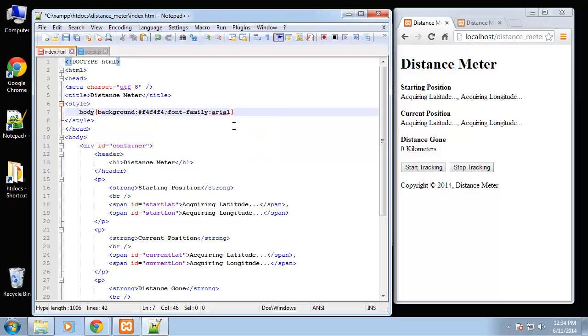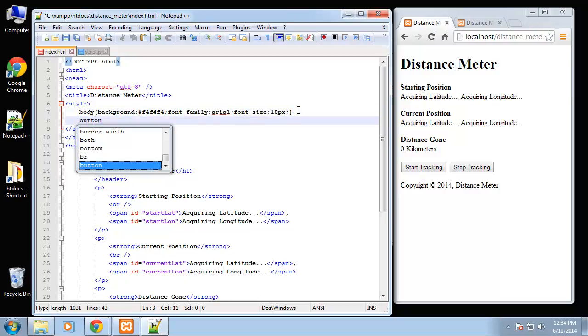Okay, and let's see, the font size will be, let's do 18 pixels. I think I did 19 on the original, but it's kind of big, so I'm going to just do 18.